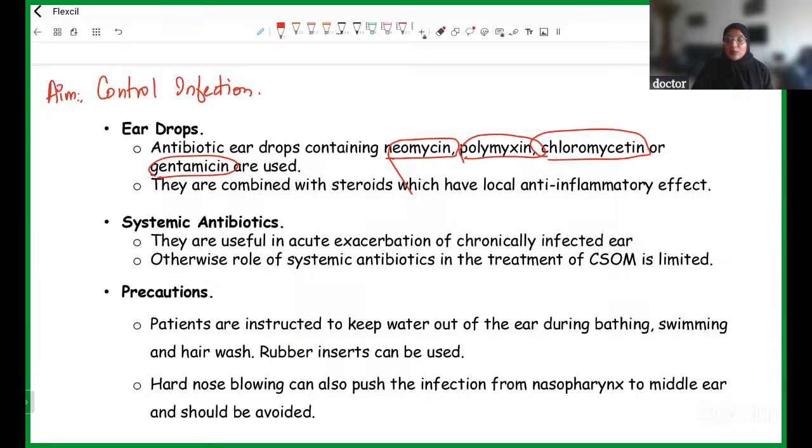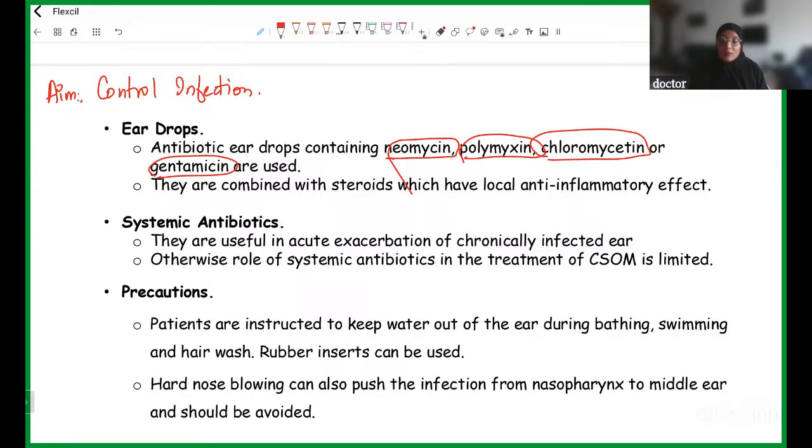So, acid pH will help to eliminate Pseudomonas infection, and care should be taken that the eardrops are likely to cause maceration of the ear canal also. It can cause maceration of skin, it can cause local allergy, it can cause fungal infections. If the patient is resistant to certain organisms, he might have resistance also. So you will have to ask the patient to follow up. It's not like you ask the patient to take these eardrops and send him back home. No, you will have to follow up with him after you give him antibiotics. And remember, there are certain ototoxic drugs that you should take care before using, like aminoglycosides.